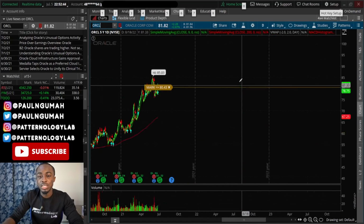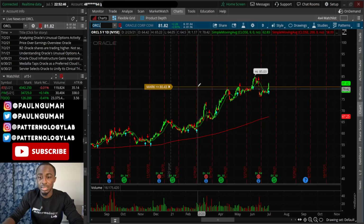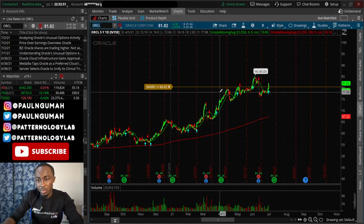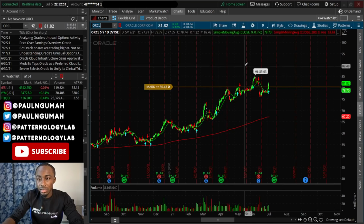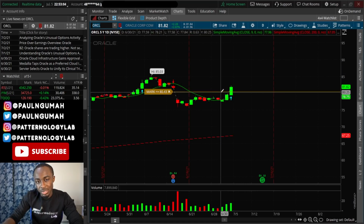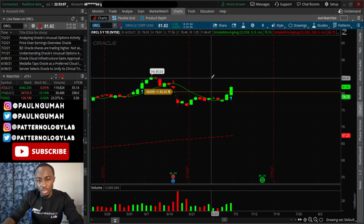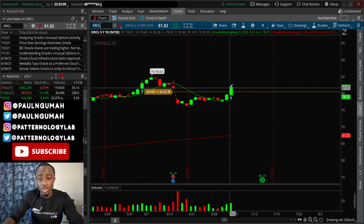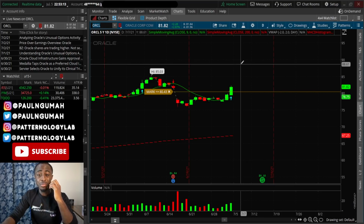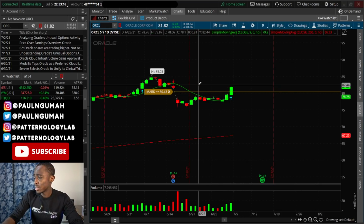But where is it going to go? Like I mentioned before, it has this cyclical thing that it does where it pushes up, it goes sideways, and then it goes up again, right? So again, it's gonna open up at 81 and then probably drop for like a day or two before going back up and trying for $85. I'm not bearish on Oracle, and if you took that trade, don't get too greedy. You can always get back in later, take some profits off the table. So that's my thoughts on that.